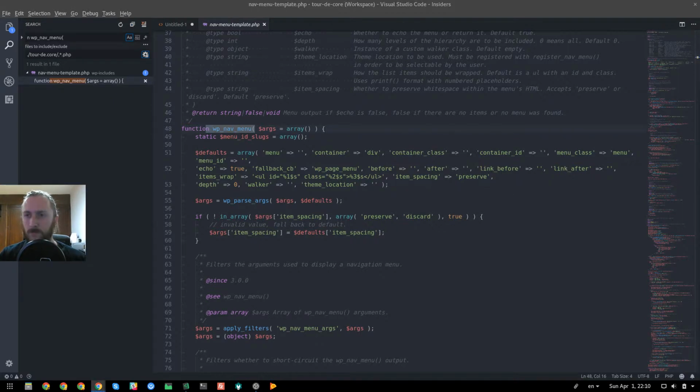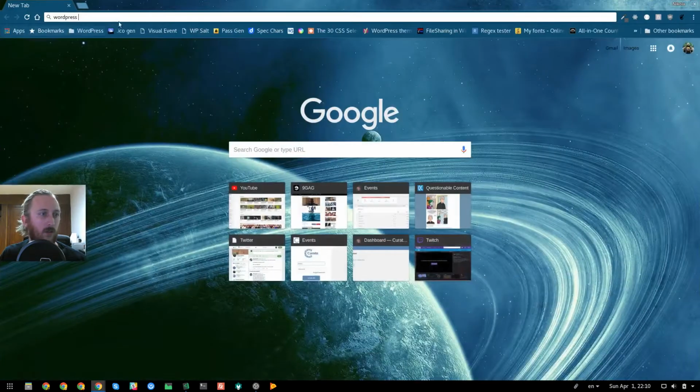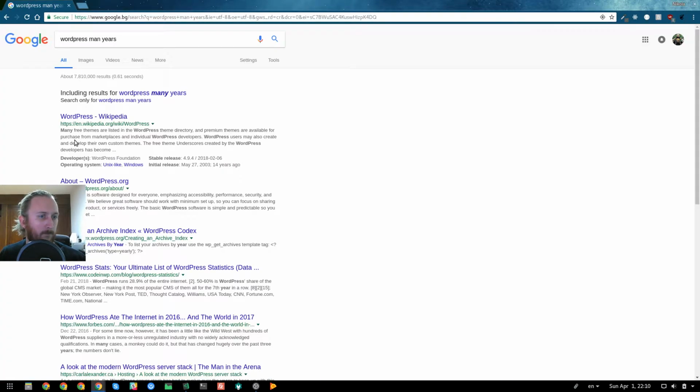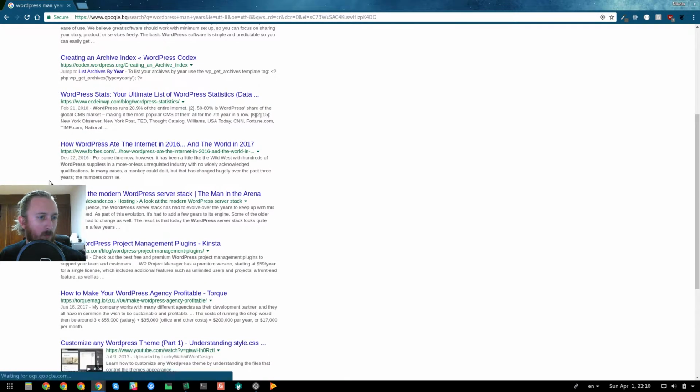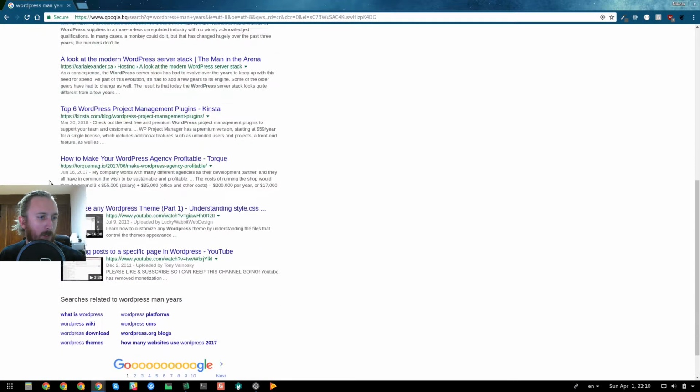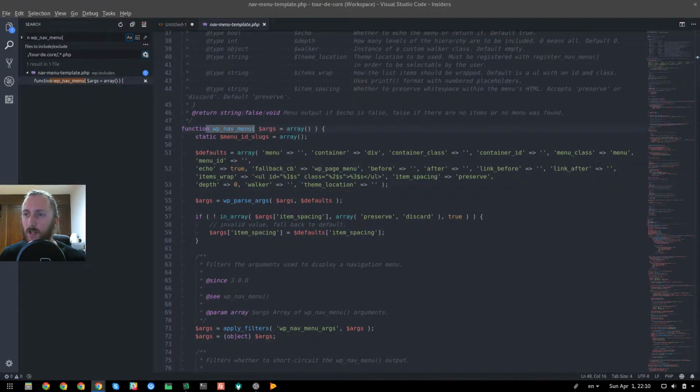I believe, and let me verify that claim real quick. Okay, maybe I cannot find it that quickly, but I believe that developing WordPress to the state where it is today was estimated to somewhere around 150 man years.